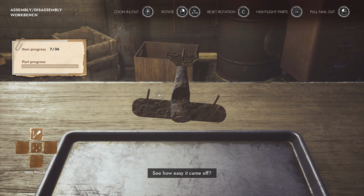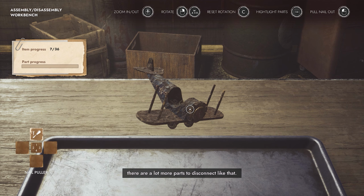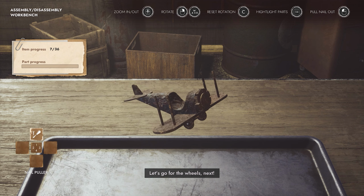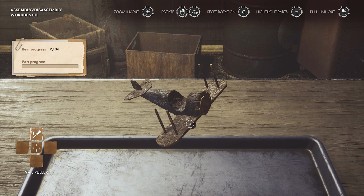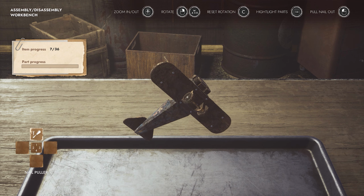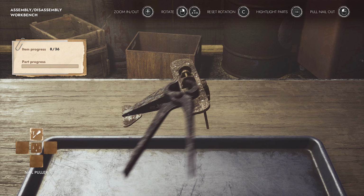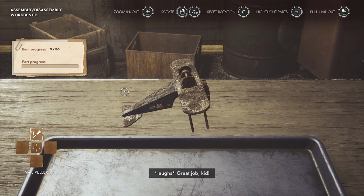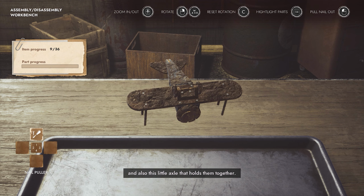Very good. See how easy it came off? Look at you, pulling wings off of airplanes with your bare hands. We're not done yet, though. There are a lot more parts to disconnect like that. Let's go for the wheels next. We'll need to pull the nails first. Great job, kid. See? We can take the wheels off now, and also this little axle that holds them together.